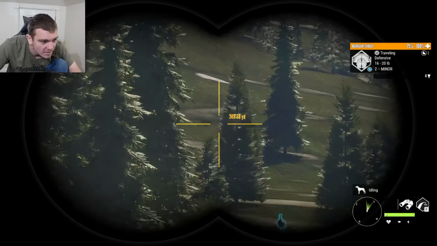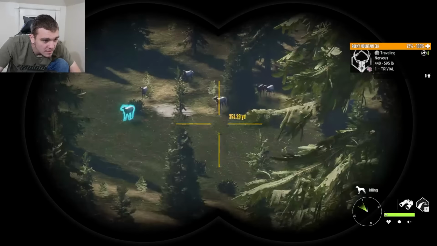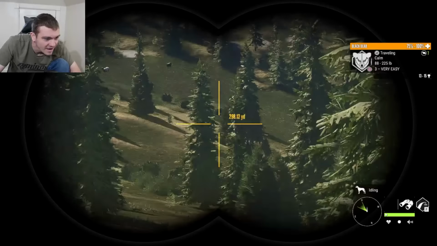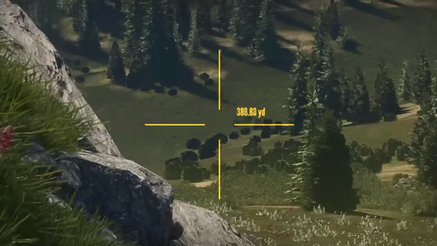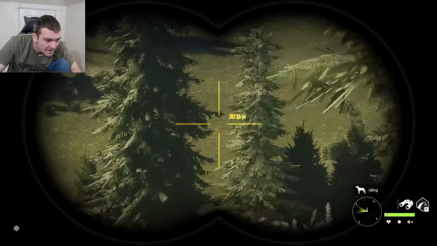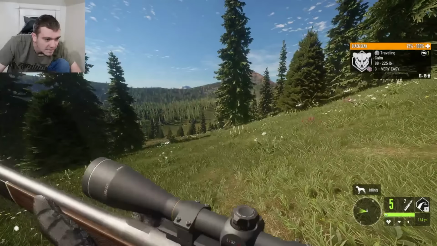Oh, there's a turkey, but we don't care about it. Hey, and there's more elk. There's a bear. Dude, we're finding so many animals right now. This is awesome. But what we're after is that big level 8 mythical mountain lion. Oh, did I find it? Did I find it? Nope, that's the bear.